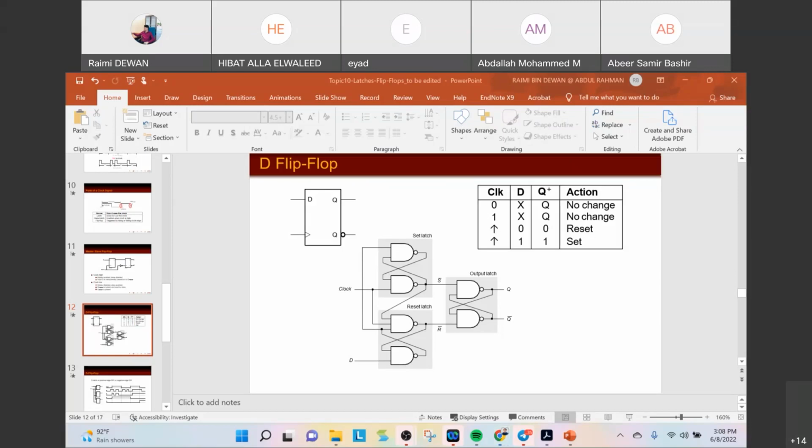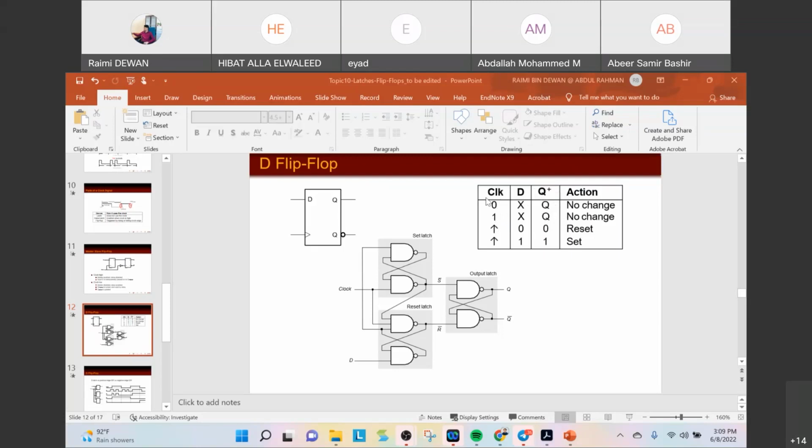Okay, so it is a positive edge trigger. Why is it positive edge trigger? Because we don't have a bubble. If you see, there is the clock, clock 0 and 1. At 0 and 1, the flip-flop operation will not follow the clock state. It will be following the clock edge. So at 0 and 1, it ignores whatever D value you have, meaning there is no change at your Q plus. Q plus just follows the Q, which is the present or past output.